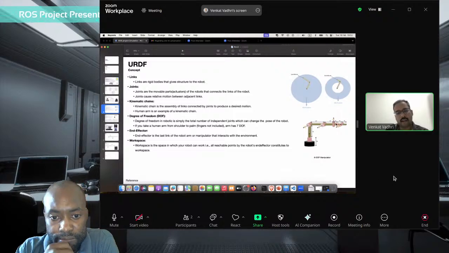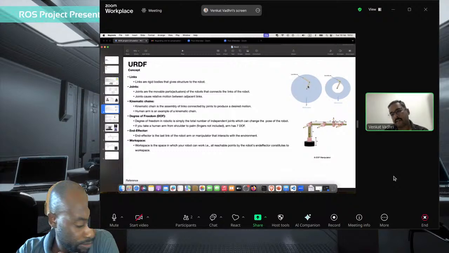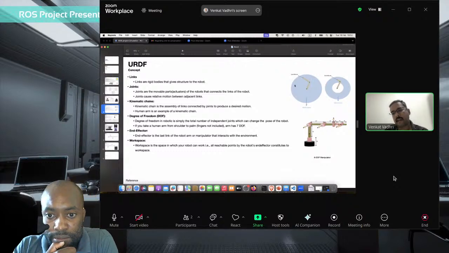A group of these joints and links can make a kinematic chain. For example, your entire arm is a kinematic chain. Then there are degrees of freedom. When these joints move in combination or differently, they create freedom in the volume space. This is the end effector, which is the hand of the robotic arm, and as you keep moving, this is the entire workspace of that arm.